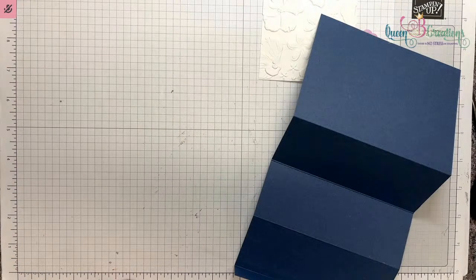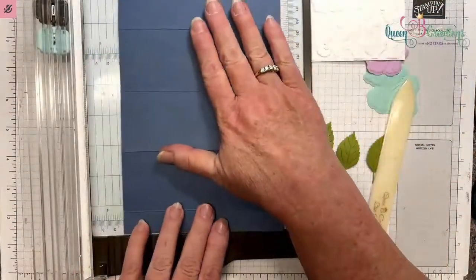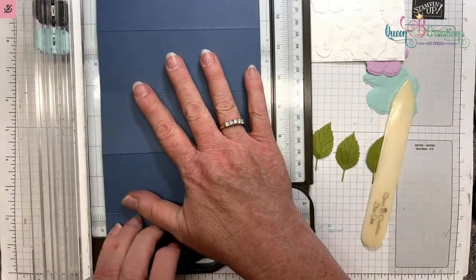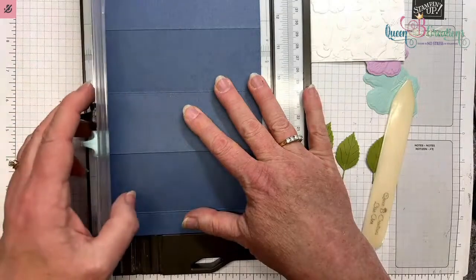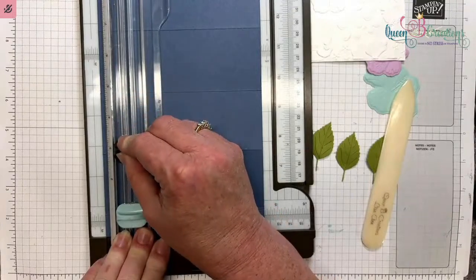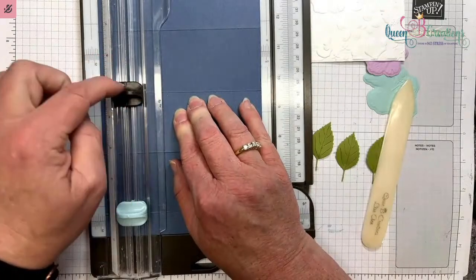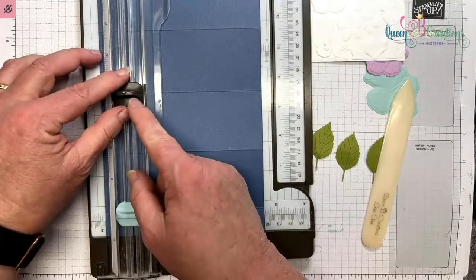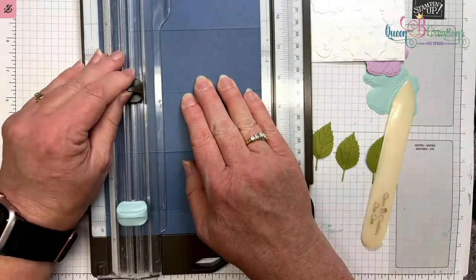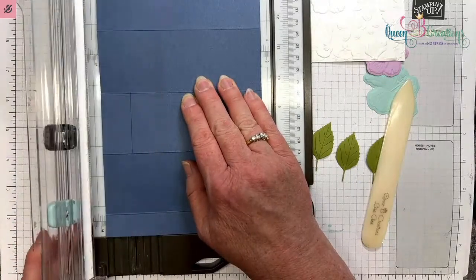I'm going to bring in my trimmer and I'm going to measure over 1 inch. Okay, so I'm using the 1 inch mark here and I'm going to set my piece in there and then I want to cut, as I said, from that score line to this score line. Okay, now there is a little line in here that if you're standing over it and you can see, you want to make this line in the center of the blade here line up with that score line. Because I'm at a bit of an angle, I can't really see super well, so I just lift up and check to make sure that I'm there but not over.